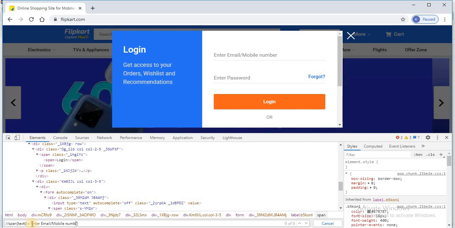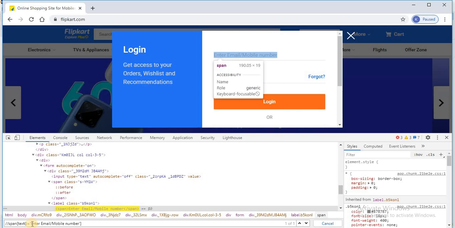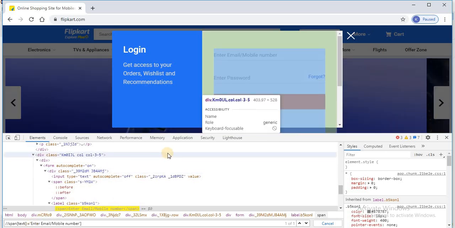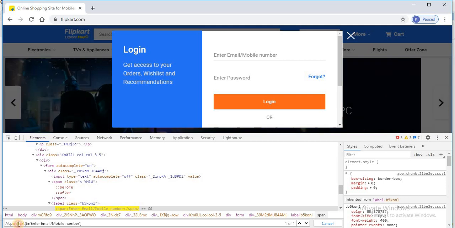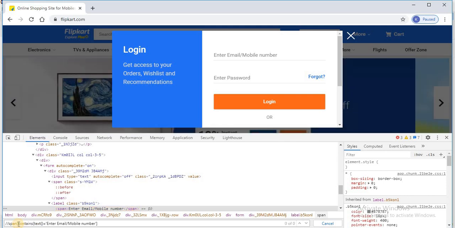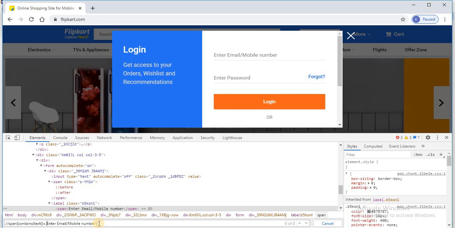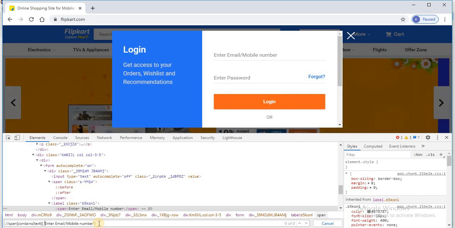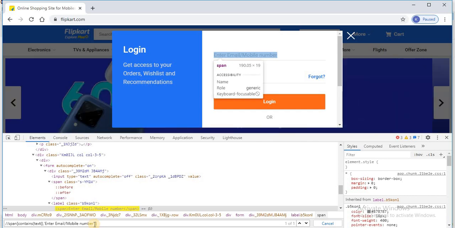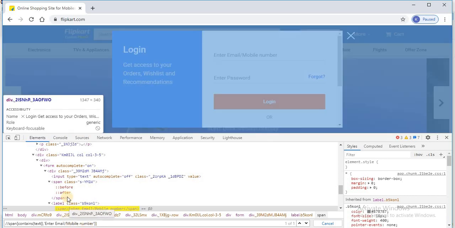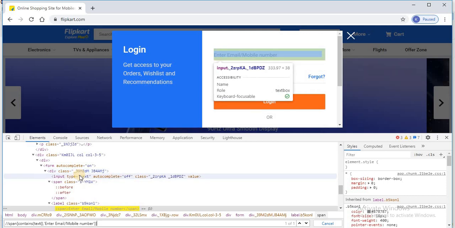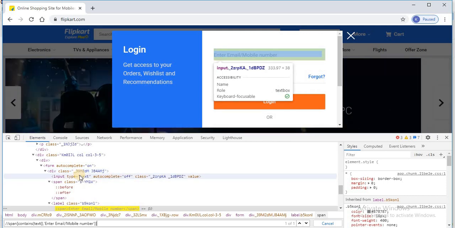slash mobile number. Okay, if you don't want to write the entire thing, instead of comparing the whole text, you can also write contains, and the syntax will change somewhat. Instead of equal to, we have to write this, and we have a round bracket. Now we know that the input tag is above the span tag. Now we have to go to the parent tag.